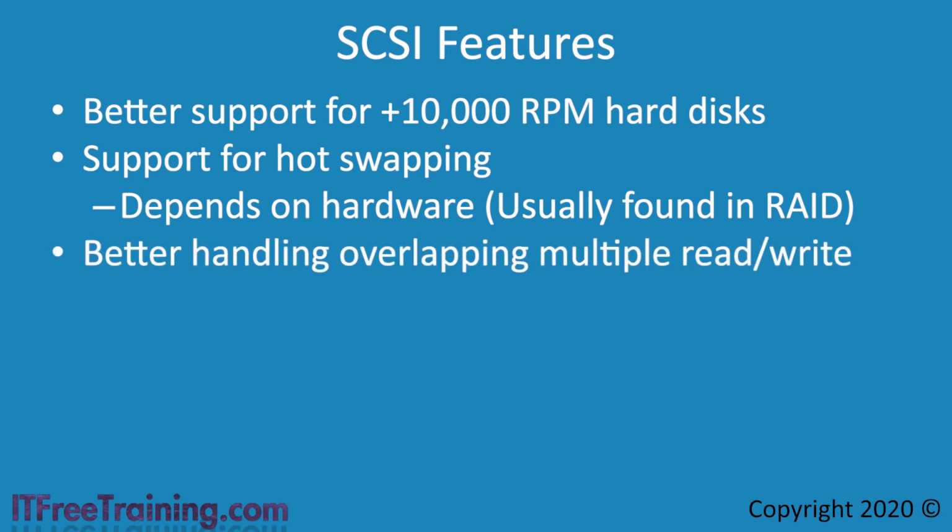SCSI has better handling of overlapping multiple reads and writes. This becomes important when multiple devices are connected to the same cable. Technology like IDE would have performance problems when 2 hard disks were used on the same cable if both were being heavily used at the same time. SCSI handled this situation a lot better. You can start to understand why SCSI was so popular in the high-end workstation and server market, even though it cost more.